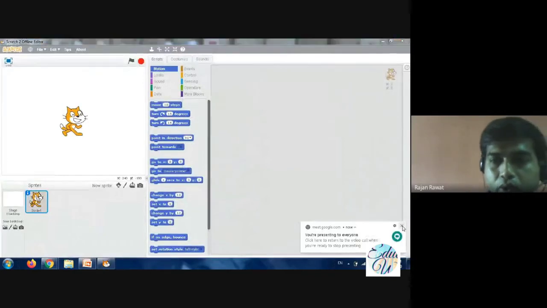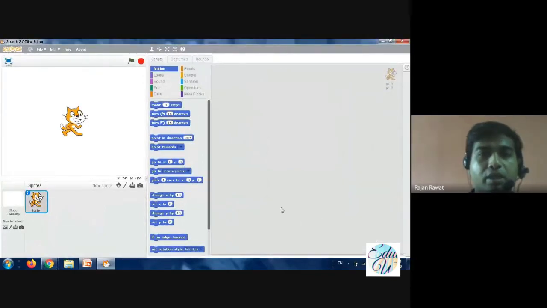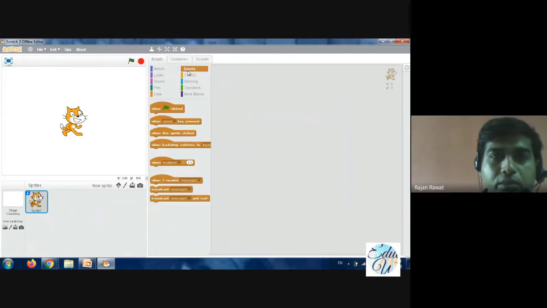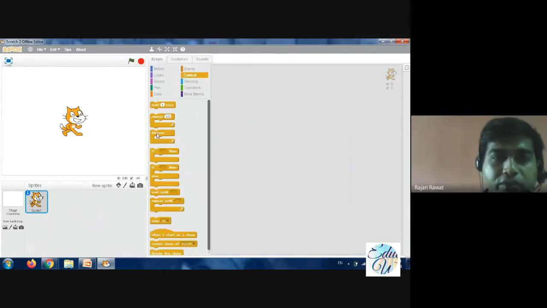Now students, we will do the same program practically and understand how the sensing key press will work. For that we have to take some blocks; first of all, the forever block. Then we have to take the if-then block, two if-then blocks we have to use.